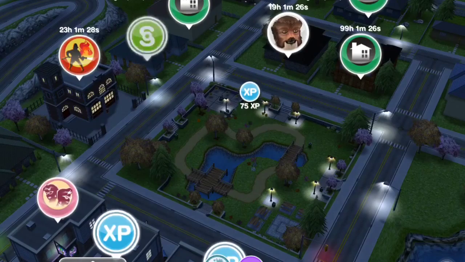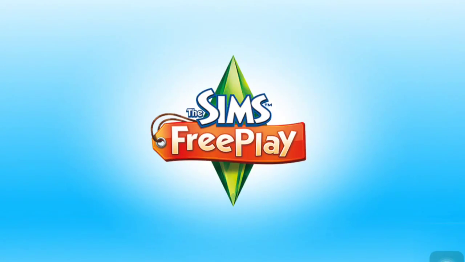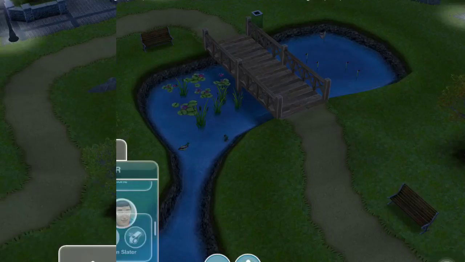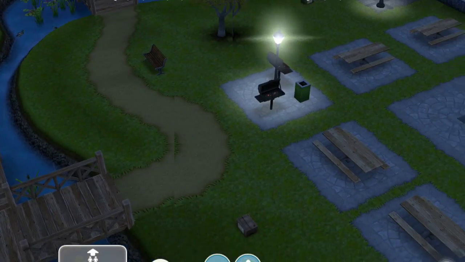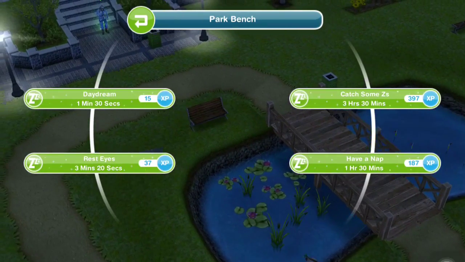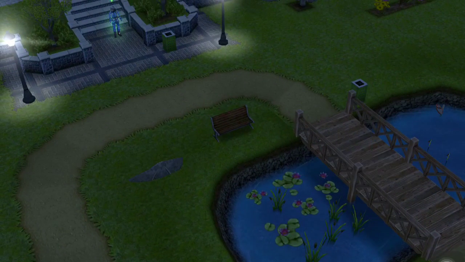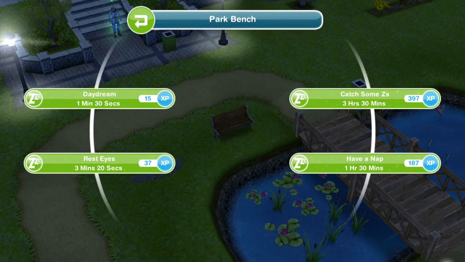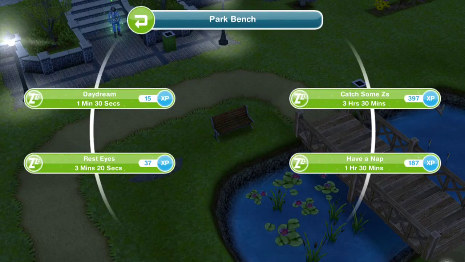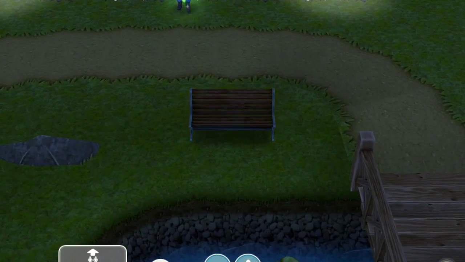It is nighttime in my town, and we're going to call over that same Sim so she can take a break on the bench. And this is the closest bench, so we're going to... What's the goal again? Dream on a park bench. Daydream. So we're going to daydream. It's only going to take about a minute.